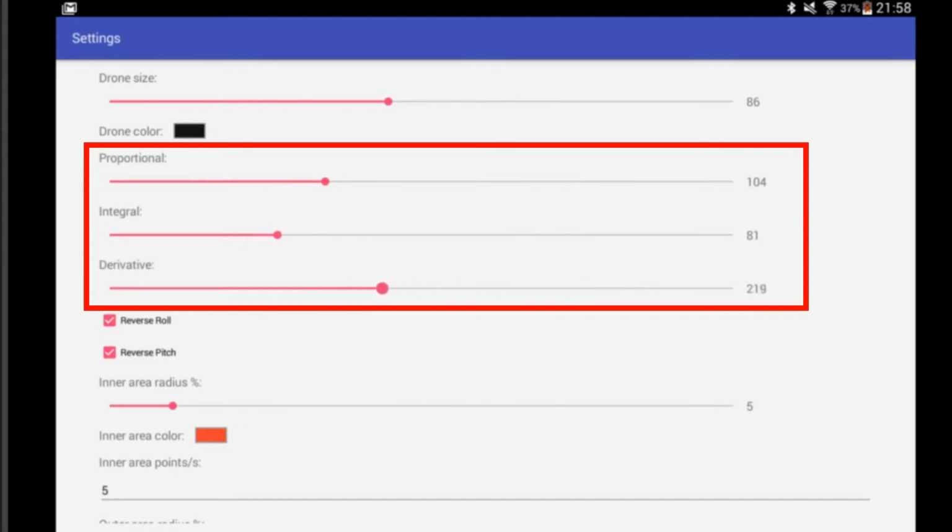All of this data is acquired from the various sensors in your drone, such as the accelerometer, gyro and compass if you have one, and through a feedback loop, micro adjustments are made to each of the propellers thousands of times a second, enabling the drone to remain stable in flight.